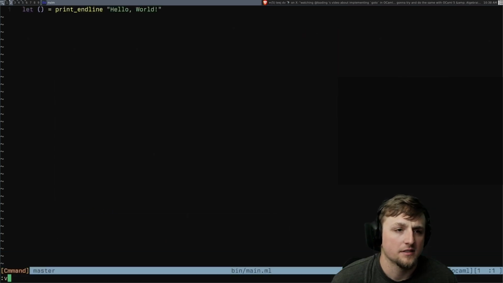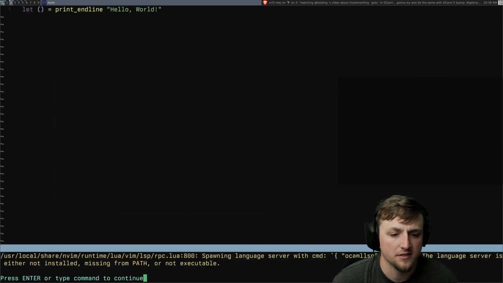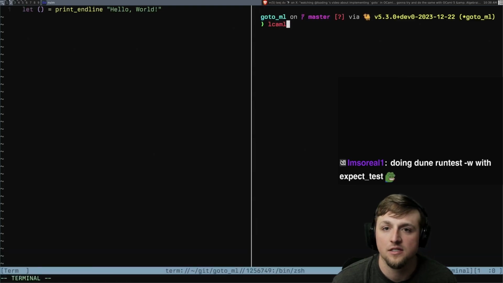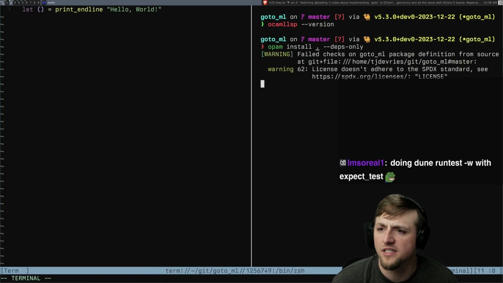Okay, nice. What did the message just say? Language server OCaml LSP failed. OCaml was just not installed. OCaml LSP. opam install dev only. I thought we got LSP to install. Maybe it only installed the first one.